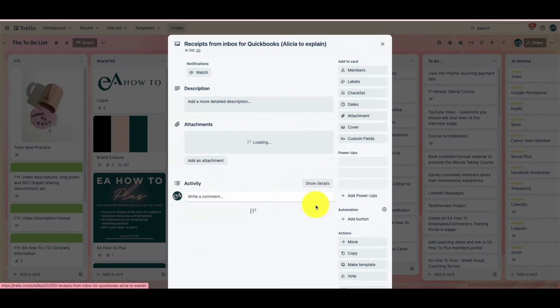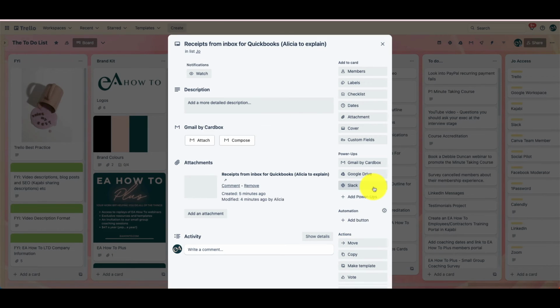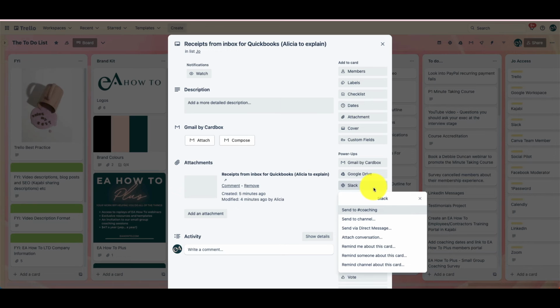Moving on, we have Slack. The Slack power-up is a game changer, allowing you to send your Trello cards straight to whichever Slack channel or DM that you wish from within your Trello card. Not only that, but you can also receive notifications and reminders about your Trello board within the Slack channel of your choosing. You can assign your Trello board to a specific Slack channel that is specified right on the board, enabling your team to be kept updated smoothly without directing them to multiple boards or channels.